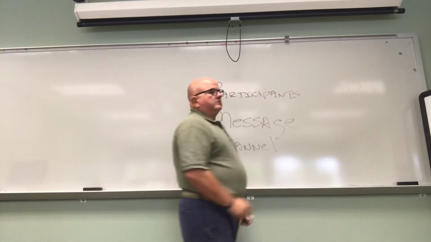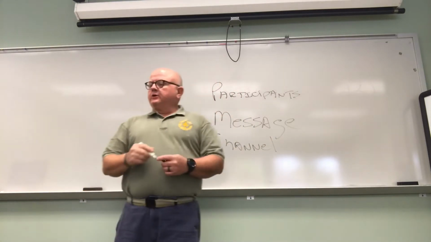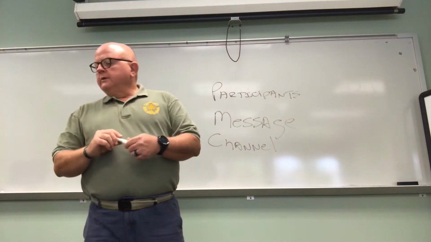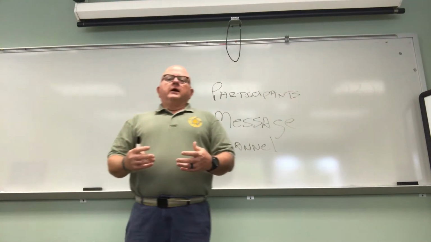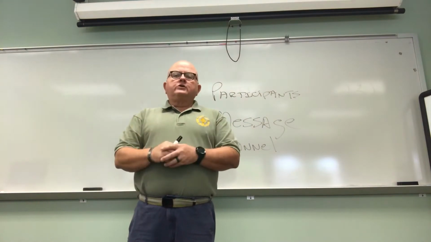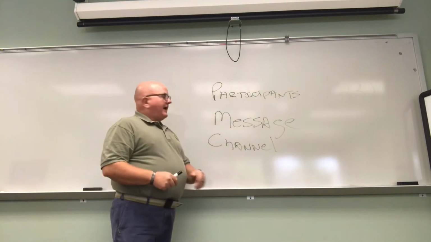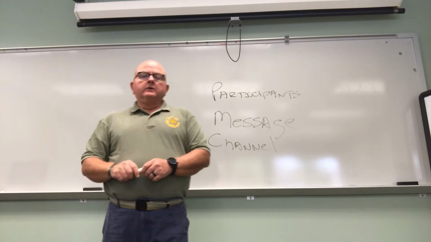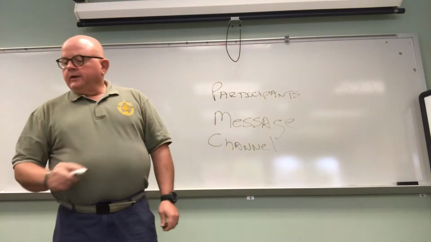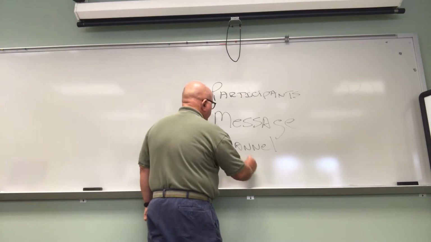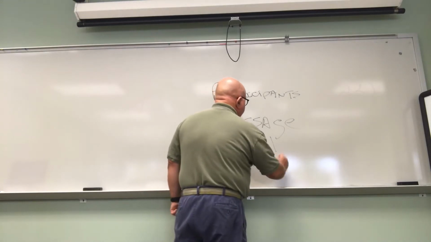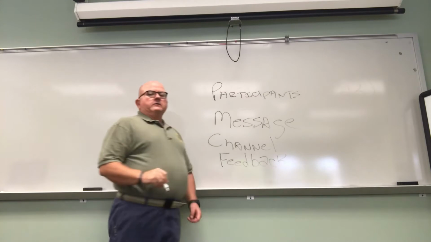A channel. You need a means to communicate. It can be sound, it can be visual, it can be tactile. It can be any number of ways to communicate, but you have to have a means for passing that. You have to have a way to pass it. And then finally, for it to be communication, there needs to be feedback.